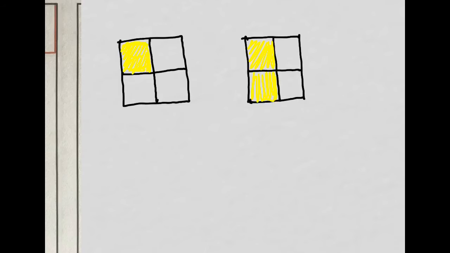Well, let's do something before you even guess. Let's label these. How many pieces are there total in this square? If you said 4, you are correct. So I'm going to label each one 1/4. And if you remember how we read that, we say 1/4 because that stands for 1 piece out of 4. So each piece is 1/4 of that square. I'm going to go ahead and label the other square just so that it's done.